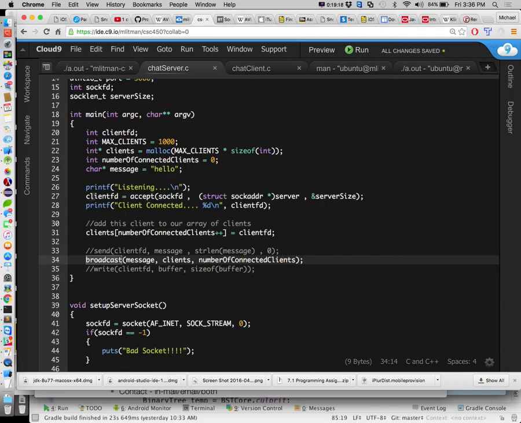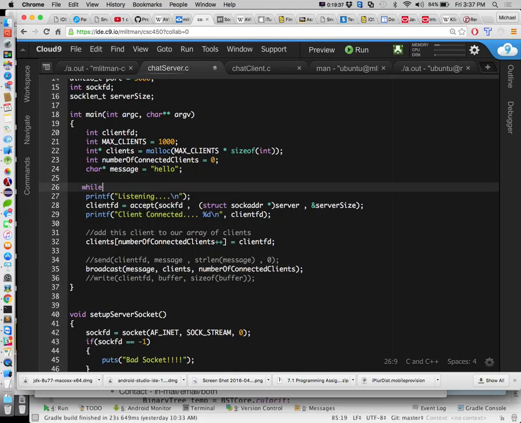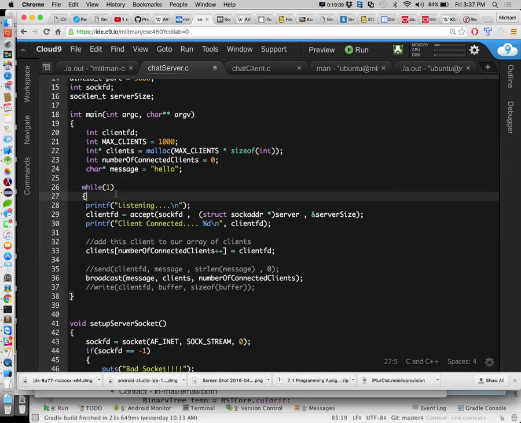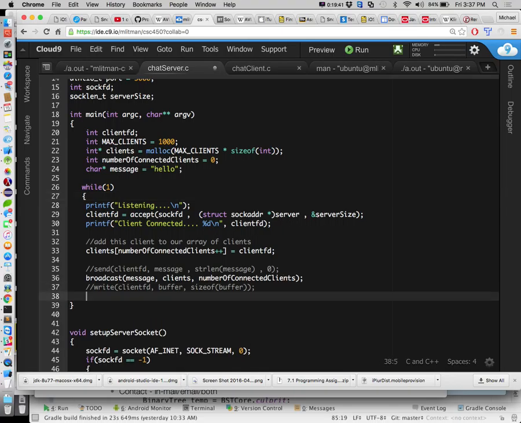When somebody connects, we're going to broadcast our message, hello, to all the clients, and we're updating clients here. Then for right now, we can just go ahead and rewrap this. I won't do any indenting stuff. I'm just going to rewrap it in our while loop because we're going to go back to this.